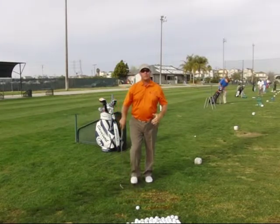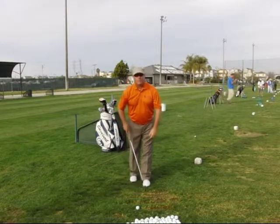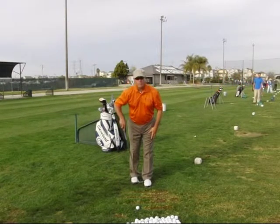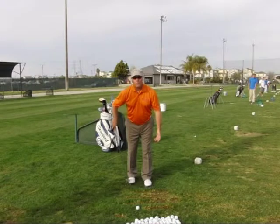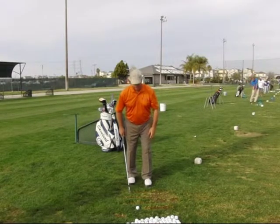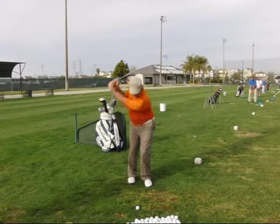Okay, the next test is what we call the front of center test or left of center test. In this one, again, you step in with your left foot first. You're going to line the toes of your right foot even with the middle of your left foot, and you're going to create about a 6-inch gap between the feet. You're going to have closer to a 60-40 or 65-35 weight distribution when you do this. Again, a little more weight on your left foot. Go ahead and play some comfortable shots.